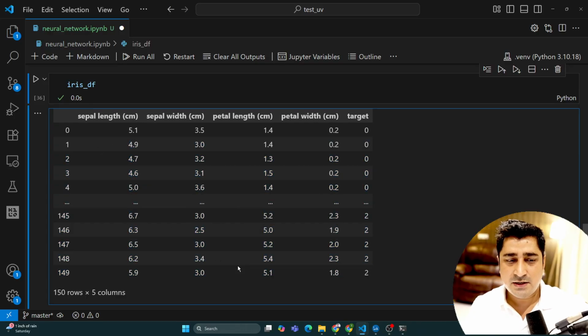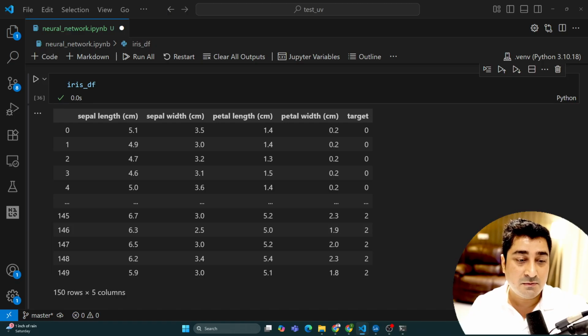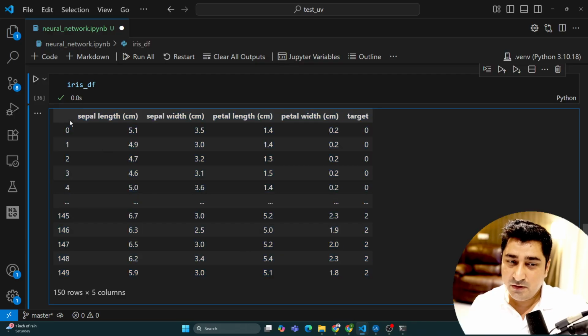So maybe we can normalize this entire data, because that is going to help in preventing overfitting of the model. Whenever I create the model, this is what we do even in machine learning. I believe we have discussed that many times.